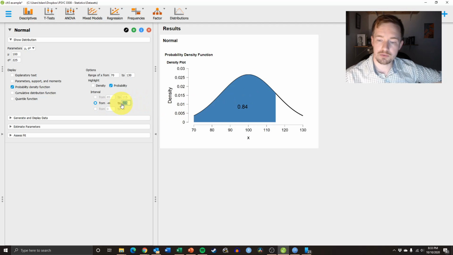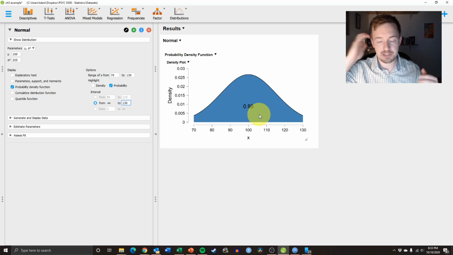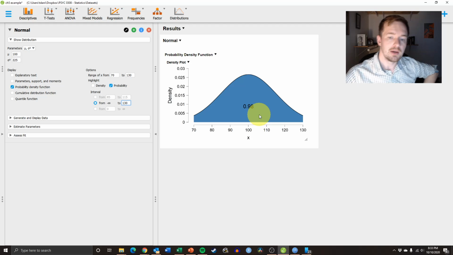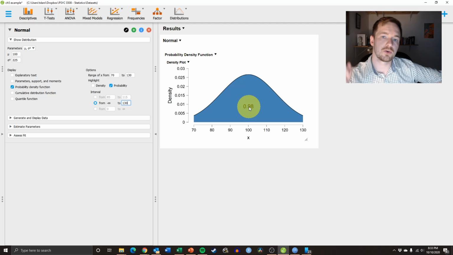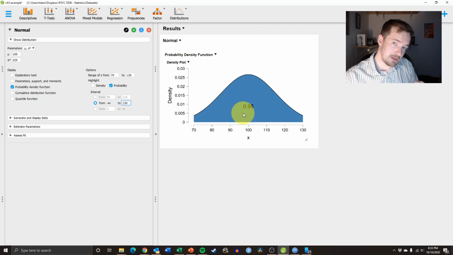And if we wanted to, we could put 130 here, because as the IQ goes, I believe anything above 2 standard deviations above the mean is considered genius level. So what we're saying here is what is the percentage of everybody in the US that is not a genius? And what we're seeing is about 98% of everybody is not a genius. So 2% out there, it might be you. And if you're reading this, you're thinking, yeah, it's me.